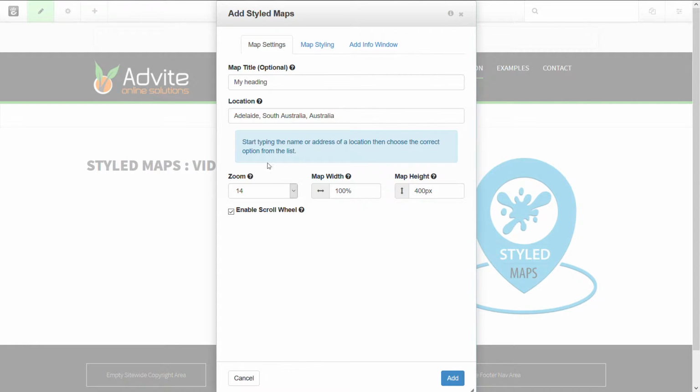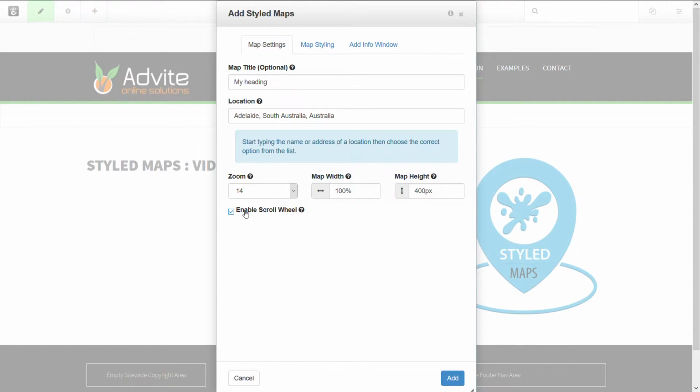If you do get stuck on which way is which, you can hover over the little question marks here and it'll give you a little bit more information. I've set these up on each area, so hopefully that helps you out if you get stuck. The next is the map width and map height. That's pretty self-explanatory.